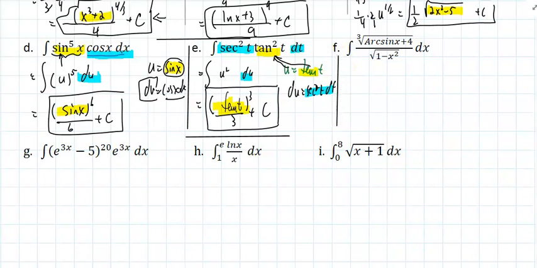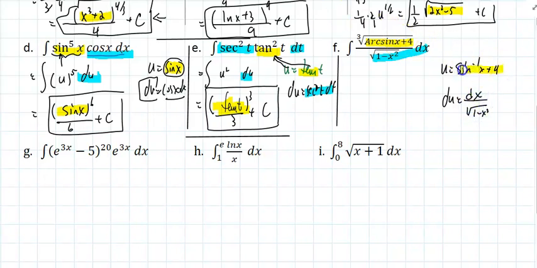I'm glancing at this and I'm thinking, okay, I have two radicals. I wonder how that works. Well, let's see. If I let u equal 1 minus x squared, du will be negative 2x dx. That's definitely not this. That didn't work. But if I let u equal arc sine of x plus 4, du will be 1 over, there it is, it works. If I let u equal the inverse sine of x plus 4, the derivative of that will be 1 over the square root of 1 minus x squared dx.